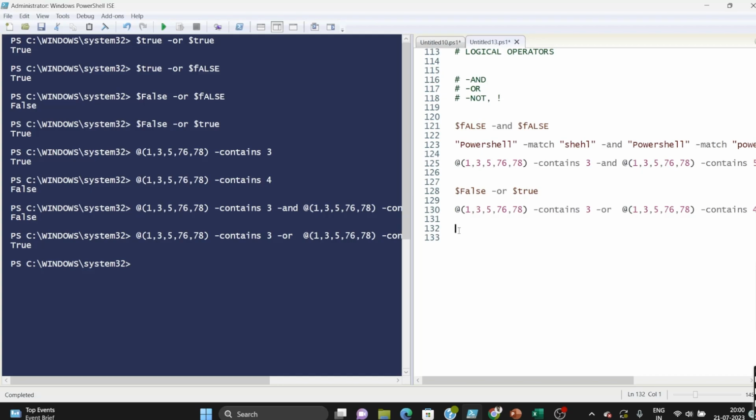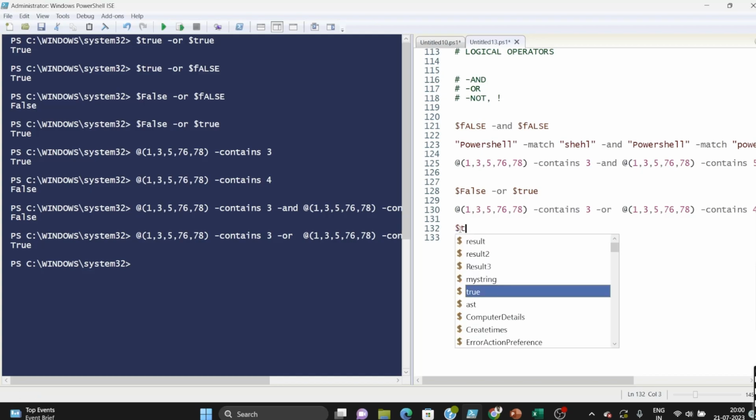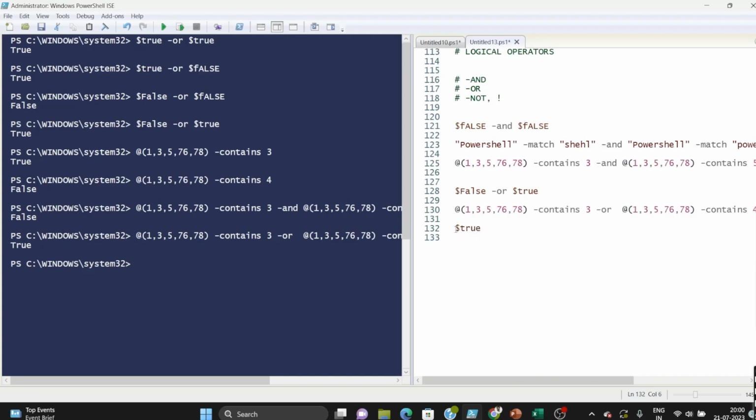it will be used only with existence. If that value is true, right? Having a true, and if you use the hyphen not here, what will it do? It will return the false value. It will return the reverse value, right? And if you use false here, it will return the true value.